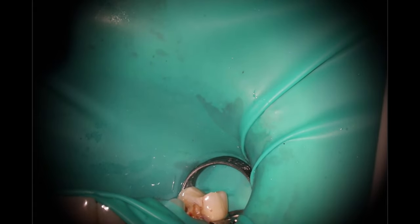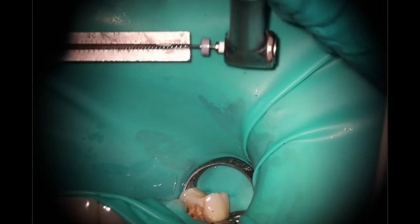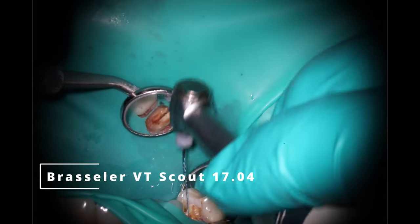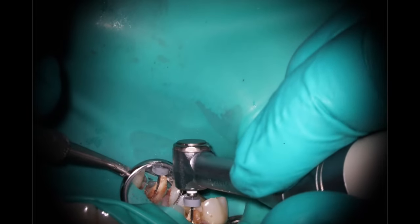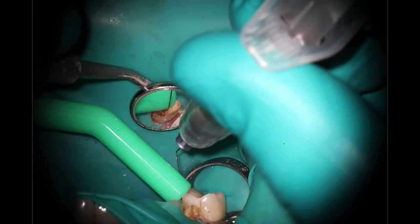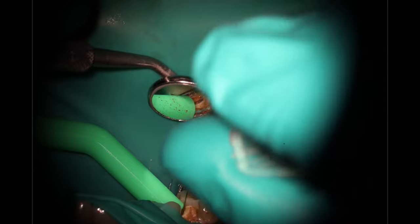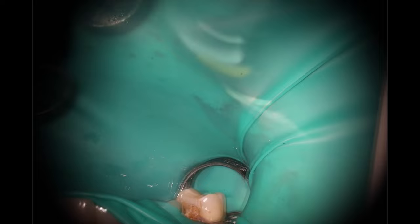Going in here starting off with the 17/04, working through 17/04 and 20/06. I like to use a combination of tapers — I find that having an 04 and an 06 works better than straight 04s. That different tip size and different taper is the best way to avoid binding of the files. If you just had a 17 and a 20/04, there's really only 0.3 hundredths of a millimeter difference between the two. Having that 20/06 gets you a little more flare up top, which lets the 17 work a little farther down.